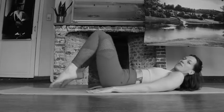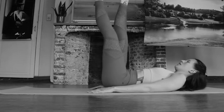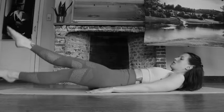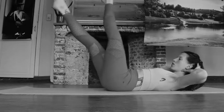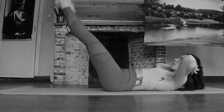Then we have the ballet feet. Ballet feet, they go like this, this movement. And you're going to go down with this movement. Keep it just above the floor and then come up again. If you have neck pain, you can always put your hands here as a support and come up again.